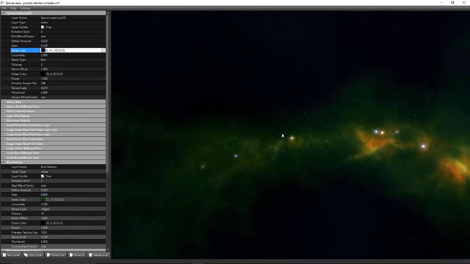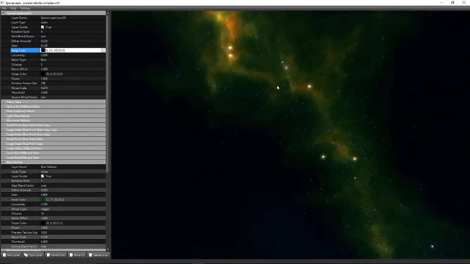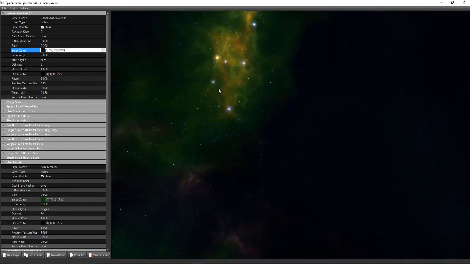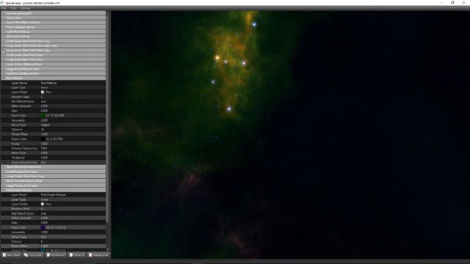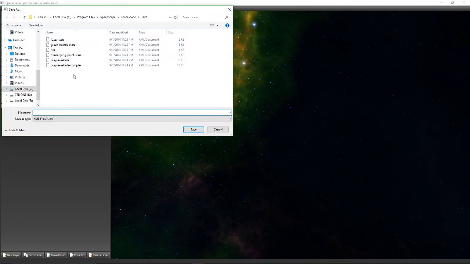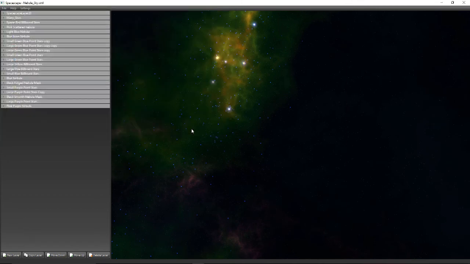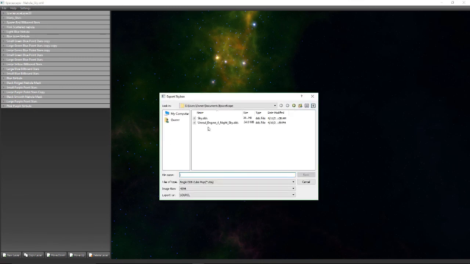Here is my universe that I just created. This is a skybox that I can plug into Unreal Engine 4. So, let's close all of these. And first let's save this. We've got a folder up here, Spacescape. Nebula Sky. Okay, and then let's export it. Export Skybox.